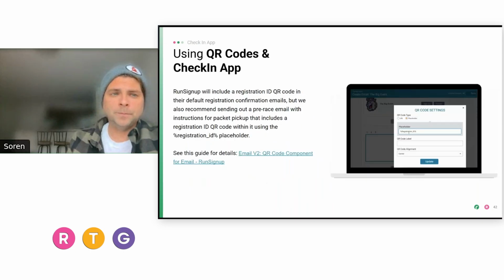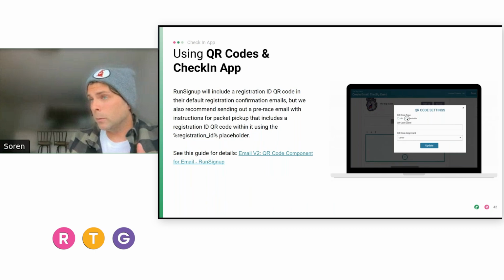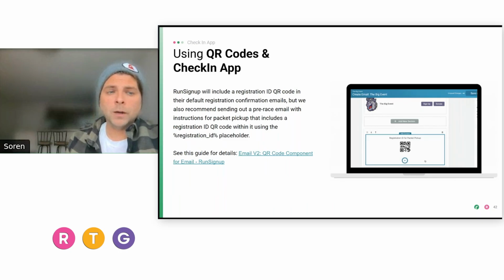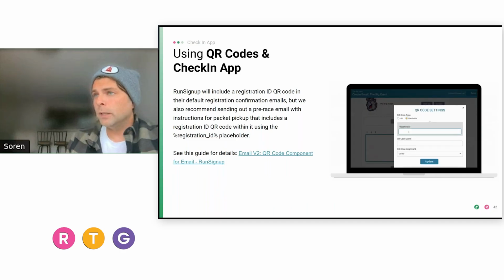So this is what I mentioned, and mainly so that you can have this link here in the slide. Just a reminder that we will provide you the webinar recording and slides later today. But RunSignup does include the registration ID QR code in the default registration email. And again, we have pre-built emails that will include that replacement tag.